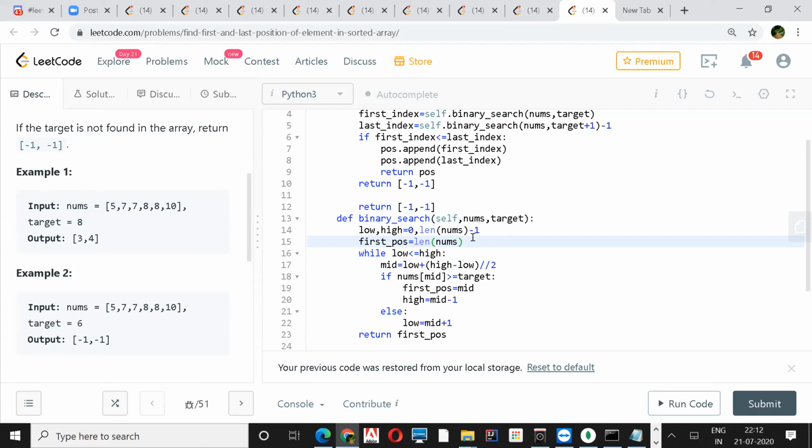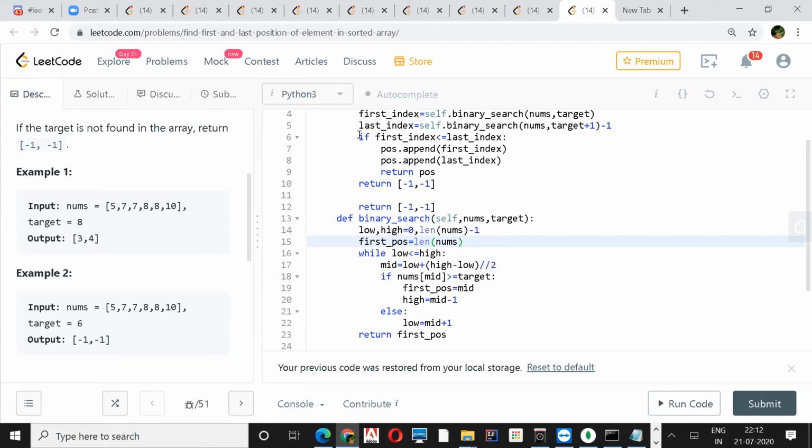So in this case, the first example, it will move to 10, correct? As 10 is greater than or equal to target, the first position might change. So 19, he will reach 19 anyway.